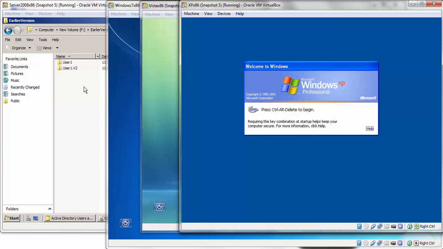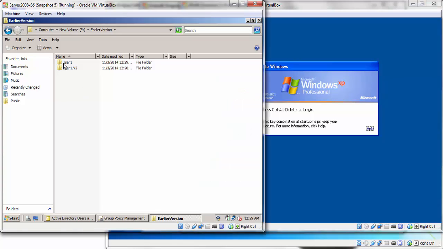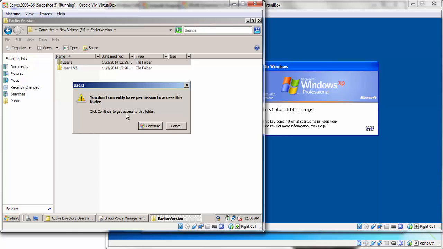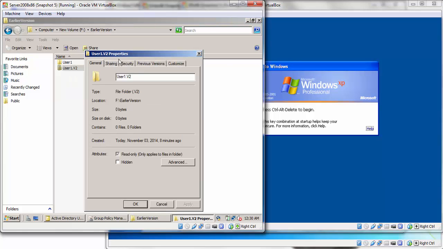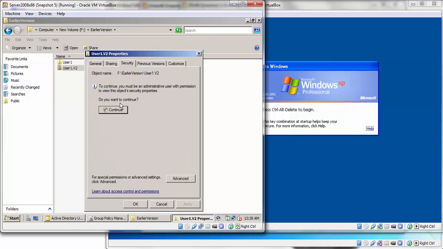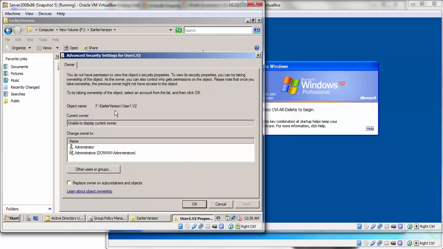So let's see how this is done. Notice we don't have any access to this folder as well as the version 2 folder. So how do we gain access? Simply right click, select properties, go to the security tab, select continue, either click on administrator or administrators.